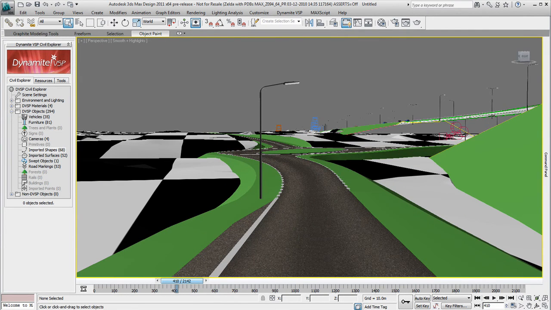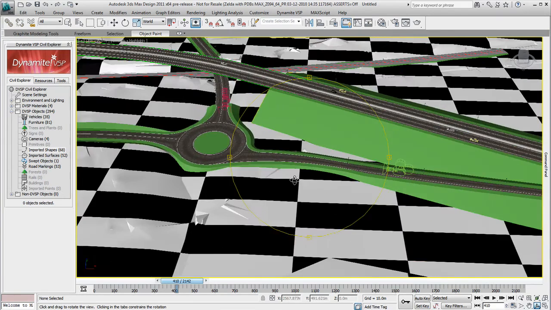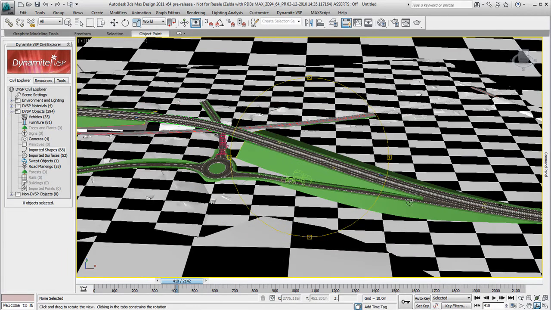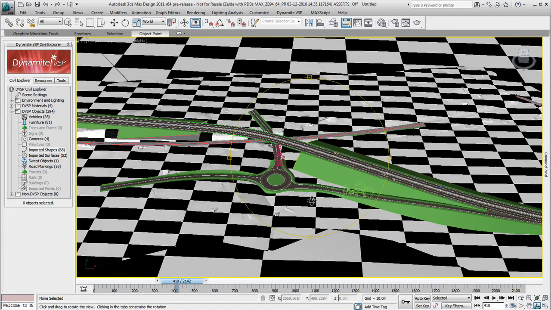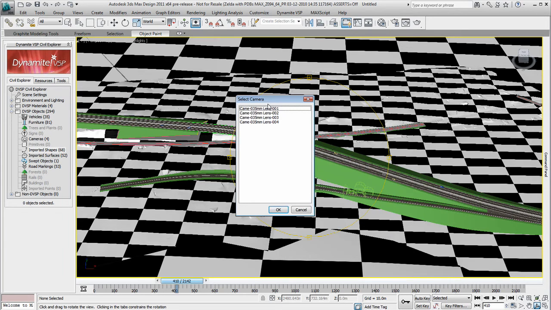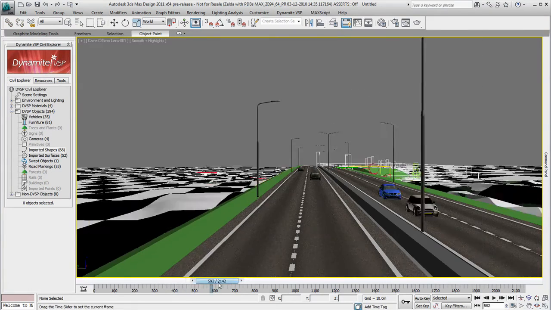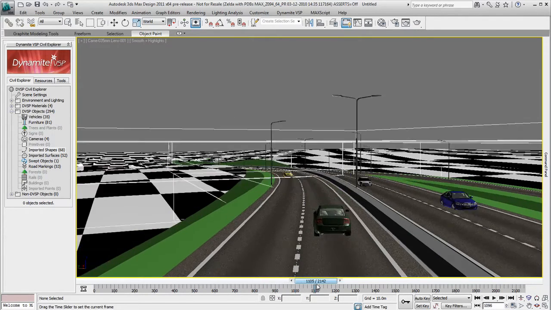If I go to the perspective view to help me understand this dataset, you'll see that I have the exact same thing that I had in AutoCAD Civil 3D. So I have Pemberton Road, which is my main road, I have the railway system, and I have Enfield Road that's leading to the roundabout, and also the exit way here that is leading to the roundabout. Obviously, because this dataset was built in the UK, the car traffic is going to the opposite side compared to if you're looking at this dataset from the States or anywhere else in the world that normally uses the opposite side of traffic. So you see that the camera is matching the car side of the highway.